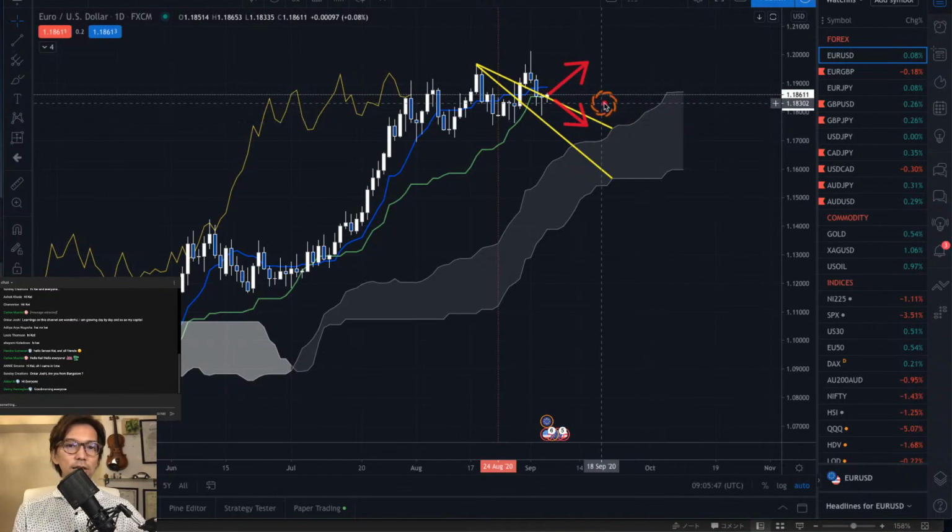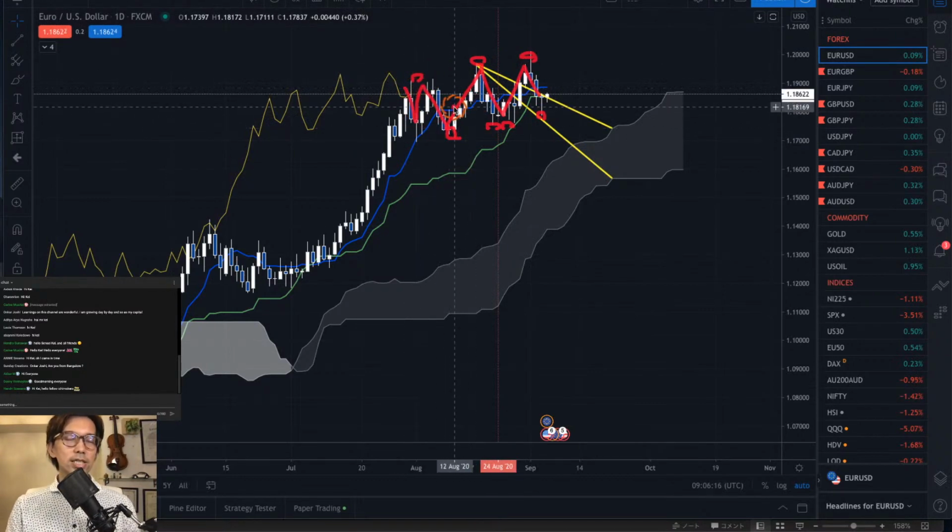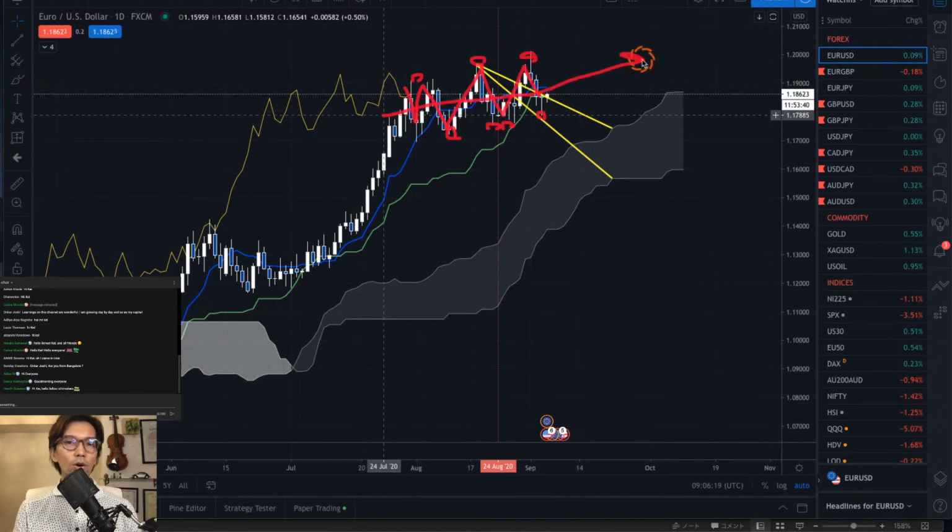So as of now, we can see that the price is on the Kijun-sen on this daily chart, and the Kijun-sen is flat right now, and the Kumo is flat too. That's why we don't know which way it's going. It might go up. In this case, this is still an N wave consecutive. The lows are still getting higher, and the highs are still getting higher too. So this is technically an N wave, and we can expect the price to go up onwards.